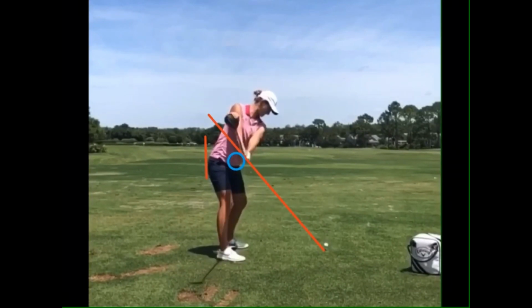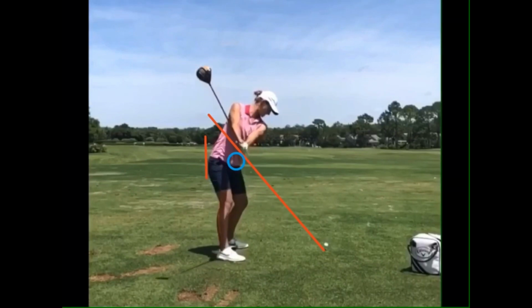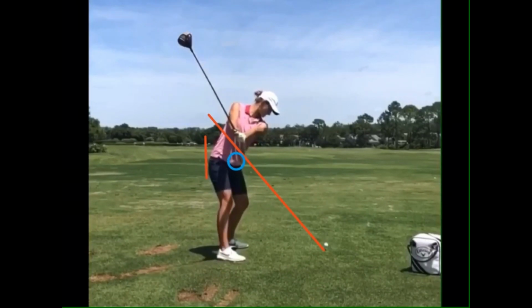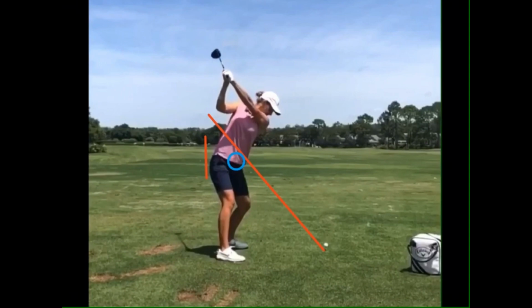If you see that with an average golfer, a junior, or if I were to do it, what you would normally see is the right hip thrusting more towards the ball in the downswing. My personal favorite part of her swing is coming up right about now. As we get to the top of the backswing, see that solid position, the left arm and clubface matching up with the back of her left hand, just beautifully balanced right there.